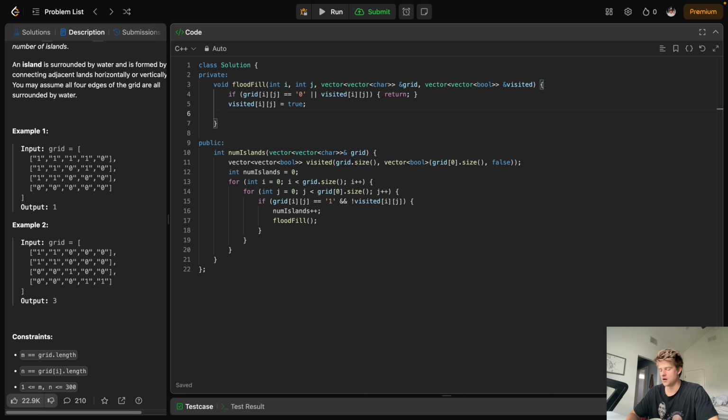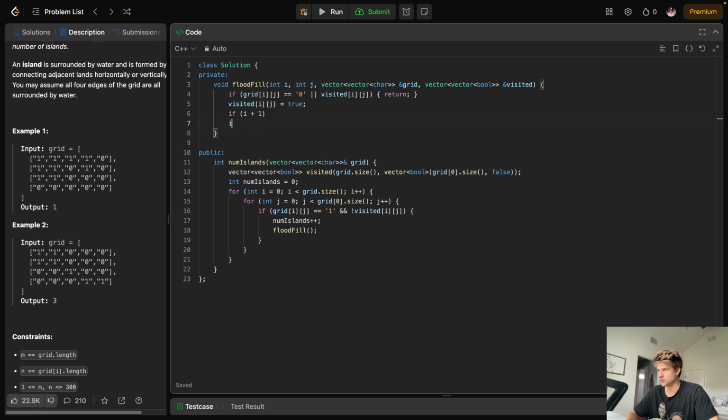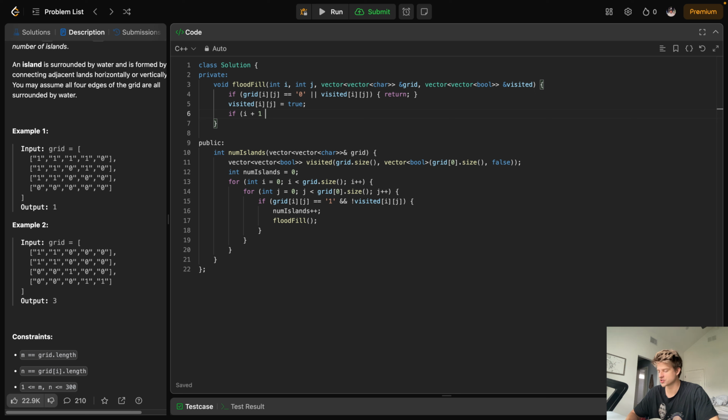So we need to make sure we're staying in bounds. So we're going to increment i. If we increment i by 1, let's take care of this condition: we want it to be less than the size of the grid, so we don't go out of bounds in the positive direction. And then we just call flood fill recursively.